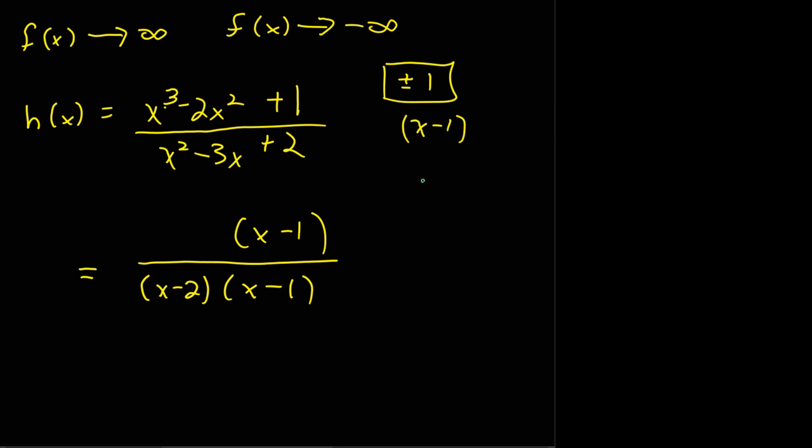Now I'll do my synthetic division here, so 1, negative 2, 1. Alright, so I take my leading coefficients from here. Oops, I have a 0 because I don't have an x term. So bring down my 1. 1 times 1 is 1. Negative 2 and 1 is negative 1. 1 times negative 1 is negative 1. Bring down negative 1.